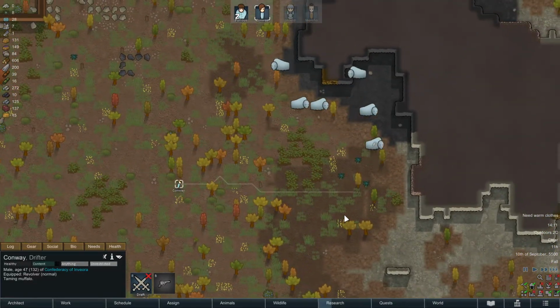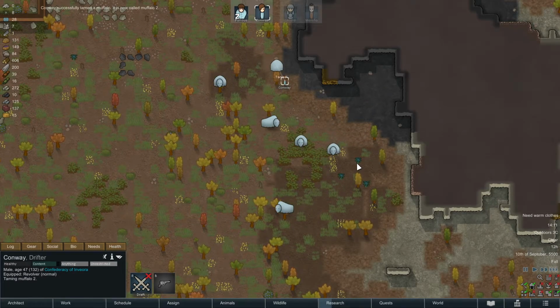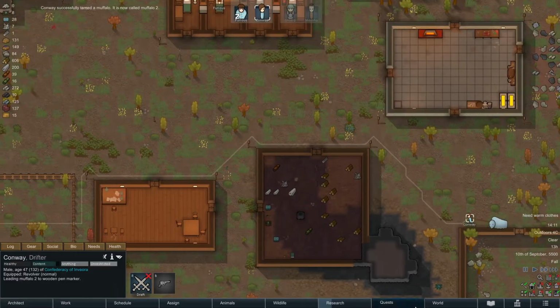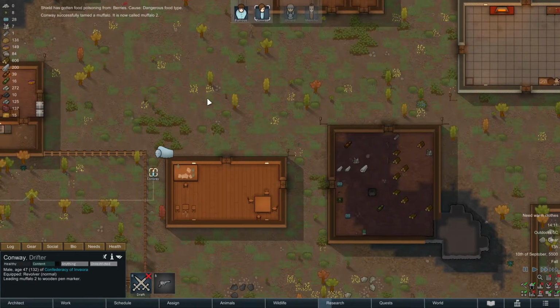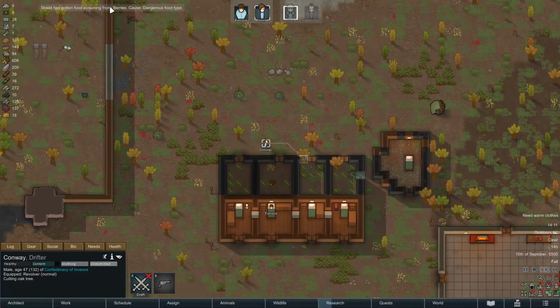Conway goes off to tame some Muffalo. Highly recommendable. As you've seen there, you can sell animals directly away, which is really, really massive, as the monetary gain there was enough to buy us a chain shotgun. So, yeah, and we have first food poisoning because of dangerous food type berries.